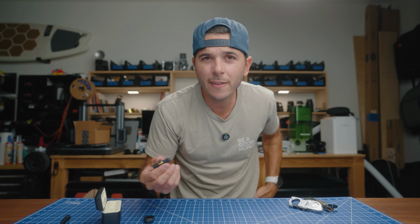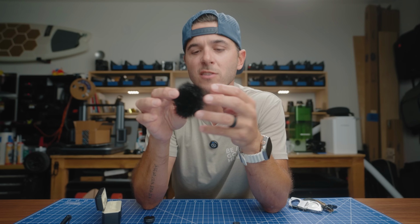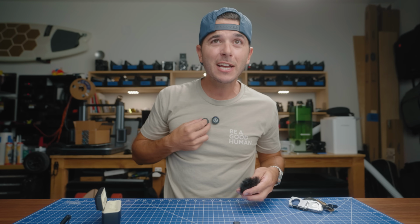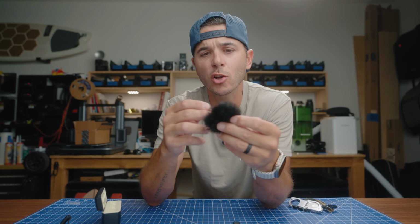And then lastly, before we get to the audio test, is the wind muff. I will say the wind muff is quite large. It's an all-encompassing wind muff, so it completely surrounds the transmitter. The transmitter size is just this, but then this guy is a little big. I would say it's a little big, but I also will say this thing does an incredible job.